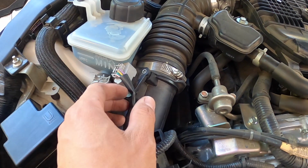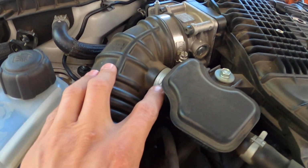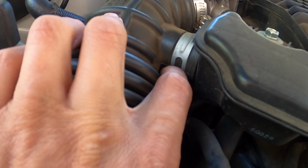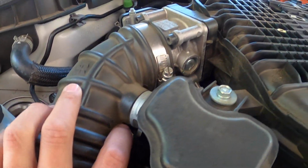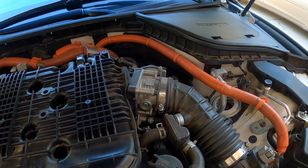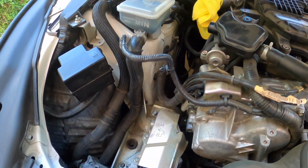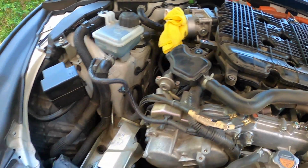Next, I'm gonna undo the MAF sensors, which I've already done on both sides. And then there's these two clips here that you're just gonna have to get some pliers, grab those clips, and then we'll remove the intake assembly boxes completely and have access to the throttle body. Okay, intake boxes are out completely. About to go after the throttle bodies here in just a second.